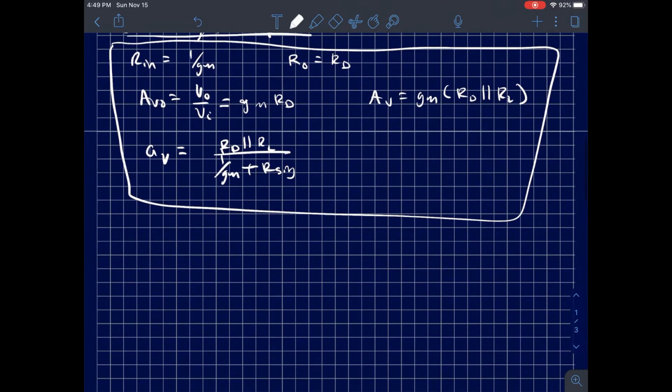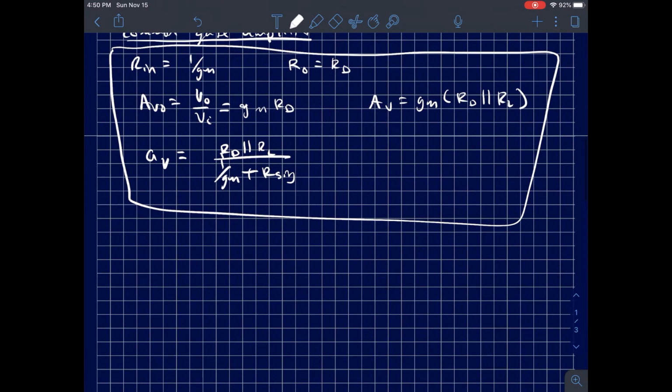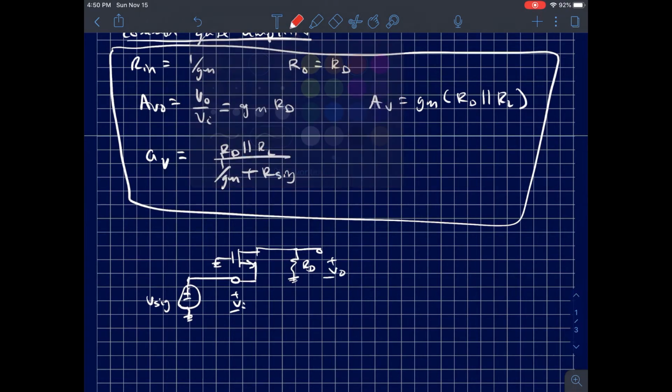As a reminder, the way that a common gate amplifier looks is that I've got my signal source, but instead of being connected to the gate, it's connected to the source. So I've got Vsig. I'll connect it this way. So here is my Vi. The gate is connected to ground, and then I connect the output across the drain. So I measure Vo there. And so the input resistance Ri is here and Ro is measured there.